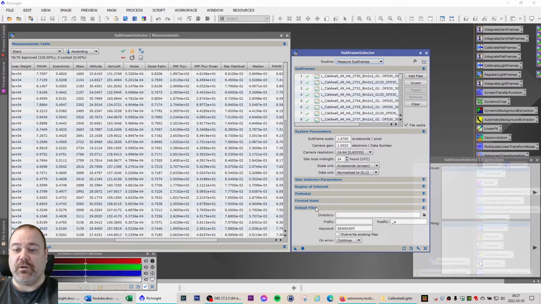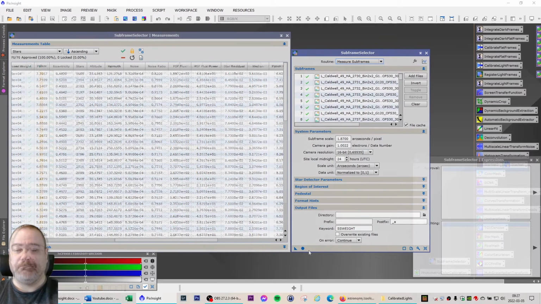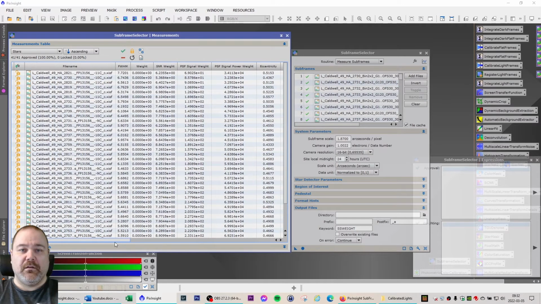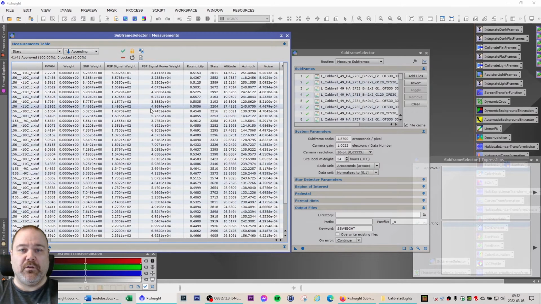So when that is done, you just click on Apply Global and let it work through your light frames to gather and measure the quality of your data. So when that is finished, you can drag the columns that you want to look at to the left.